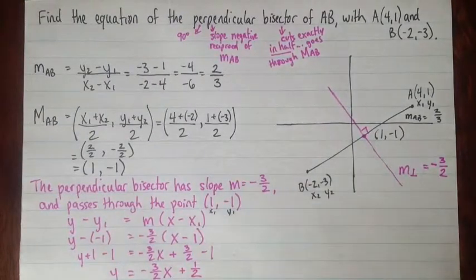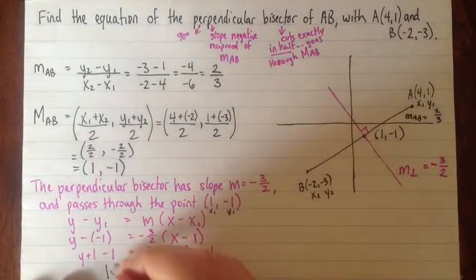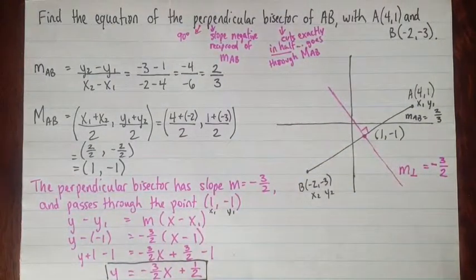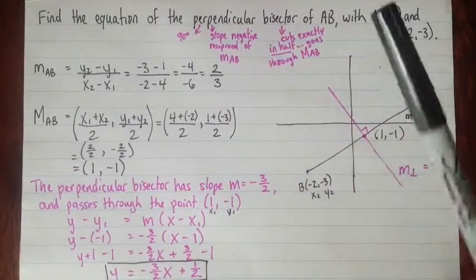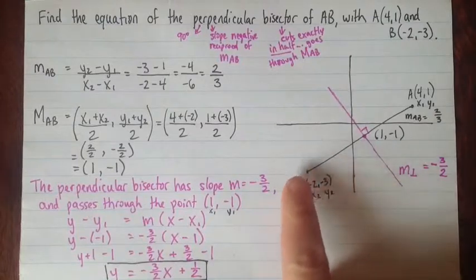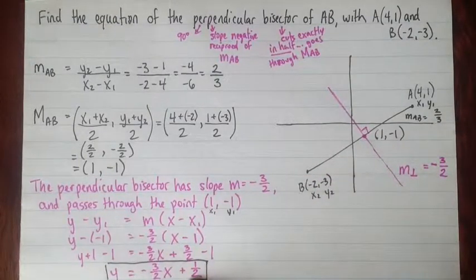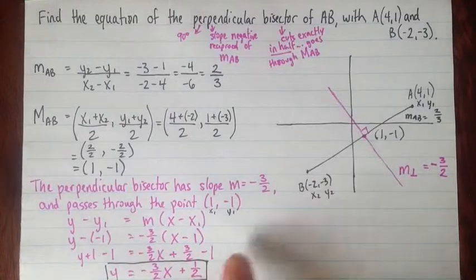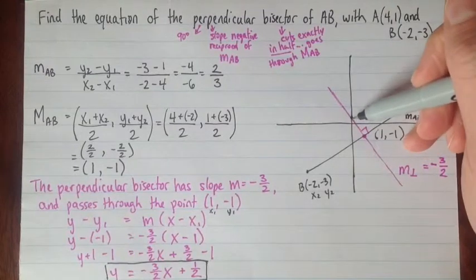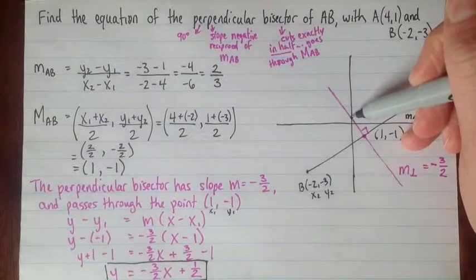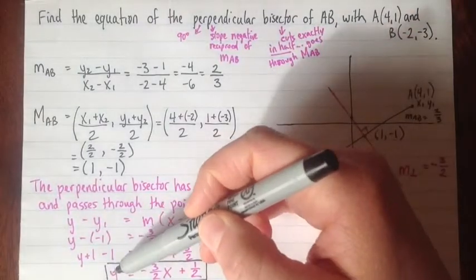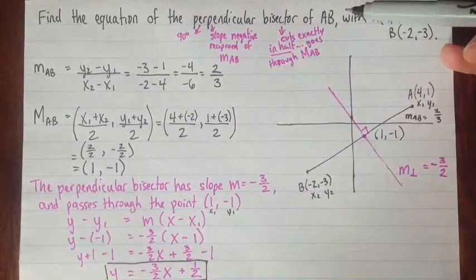Again, we shouldn't actually stop until we check to see if this is reasonable on our graph. So the way we check that is we ask, does this line look like it has a slope of negative 3 over 2? That looks totally reasonable. It's a negative slope. It goes this way. Does the y-intercept look like it might be at 0, 1/2? And I think it does. It's this point right here. On this graph it looks a tiny bit less than a half, but really, really close. So this looks totally reasonable. So this right here is the equation of the perpendicular bisector of AB.